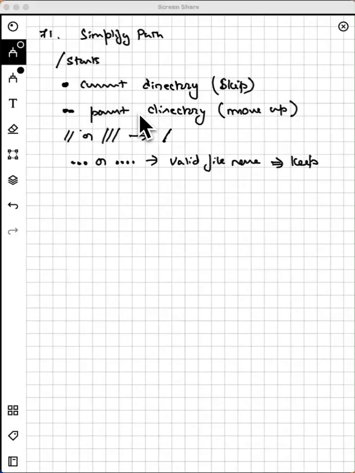Now, the clue to using a specific data structure is here. Once you push something into the thing, if you get a double dot, you need to remove it from the top and pop that out, right? So a stack is probably a good data structure to use here. I am going to use a list which is going to act as a stack when I'm inserting and as a queue when I'm reading it.